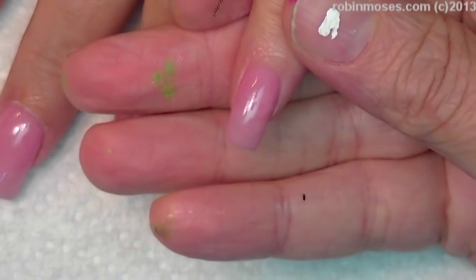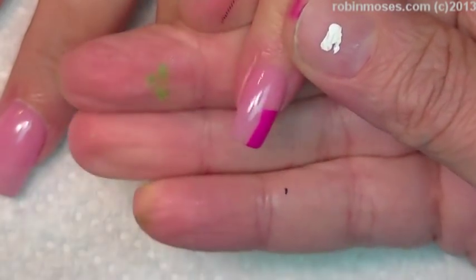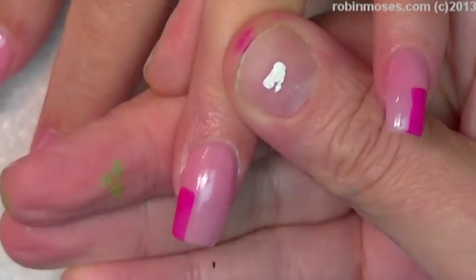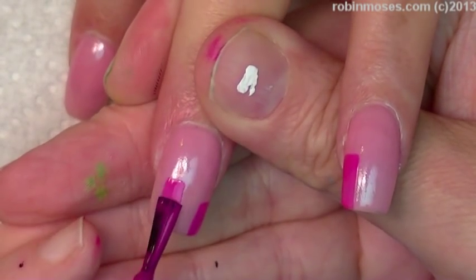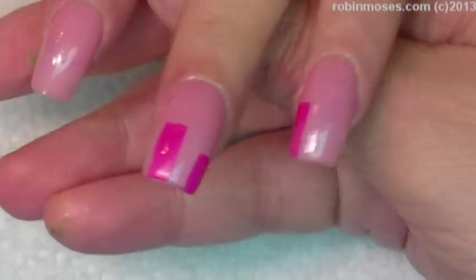Okay, so I'm going in and taking most of the polish off of my brush so that I have just a little tiny bit. And I'm going in like this, making very, very small, light strokes like this. Very easy along each one.